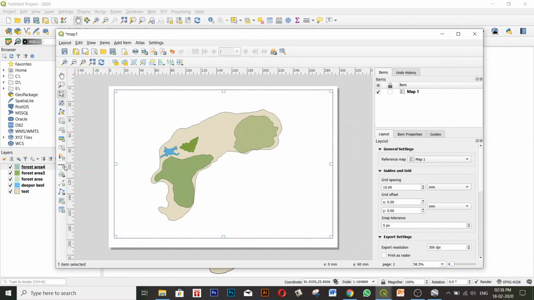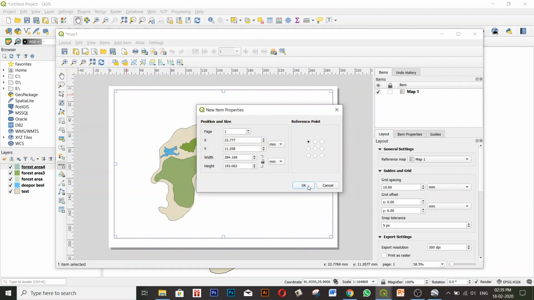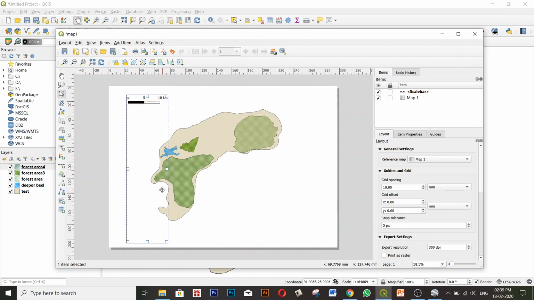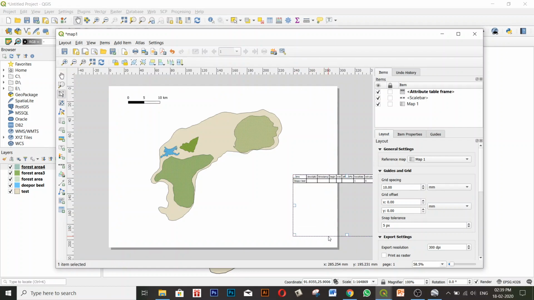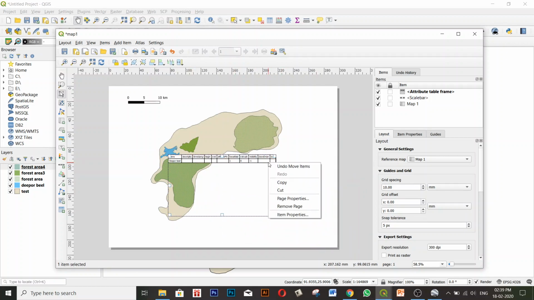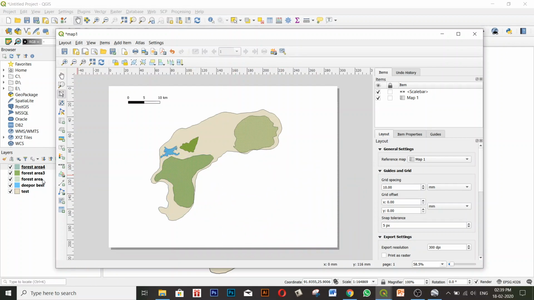From here you can add the scales, then you can add legends. Sorry, the attribute table came, so we can remove it. Then from there we can add the legends here. So this is our legend.